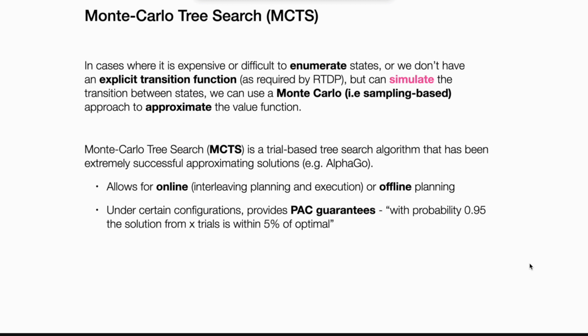And in certain situations, we can know how good or bad our actions are. So the nice thing about RTDP is it's optimal given enough time, because we're using the true model. With Monte Carlo tree search, or MCTS, we can only really say that with high probability, we're within a certain percentage of the optimal action.